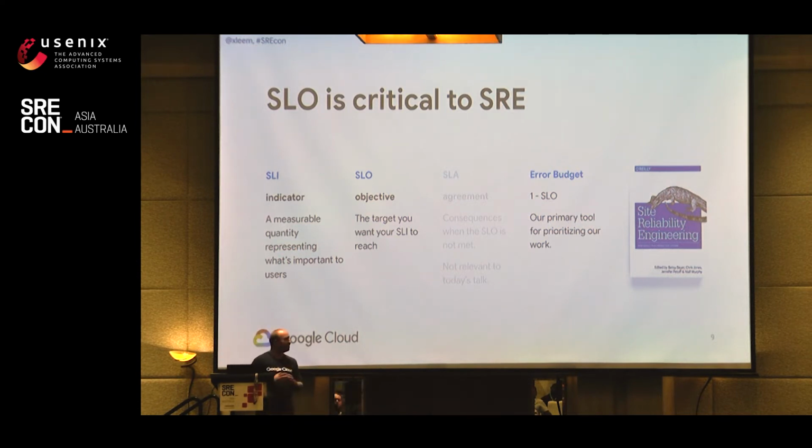They are there as well. But then the other concept that you may or may not be familiar with, but I want to introduce to you today, is the error budget, which is the inverse of the SLO. As SREs, we talk about this because we find it easier to reason about what we have to spend rather than the target that we're trying to reach. So if you have an error budget of 4 nines over a month and you're talking about uptime or availability, you can think about that as roughly 4.32 minutes of downtime that you have to spend in the month.